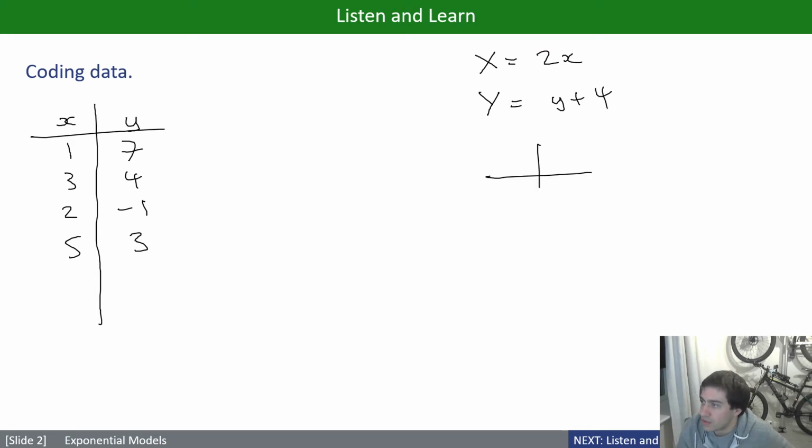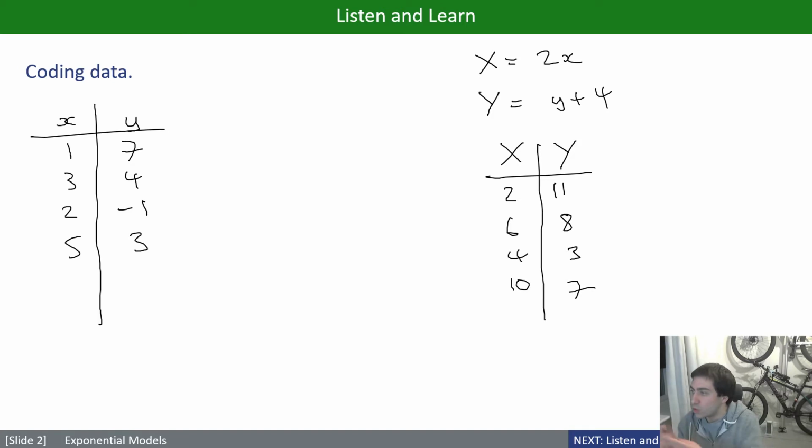Okay, and what that's going to give me is a new set of bivariate data, where in the first instance I've just doubled everything, and what did I say, y plus 4, so I get 11, 8, 3, 7. You can get from the coded value back to the original. The key part of the code is that it's not secret, and you can reverse it. So here we've got capital X, capital Y, and if I give you these codes, you'll be able to get back to this data. So you can jump from the lowercase version to the uppercase version, from the uncoded to the coded and back again. Okay, so that's all coding data is.